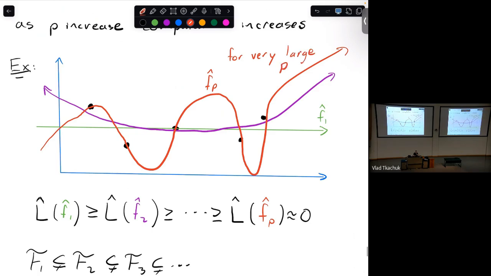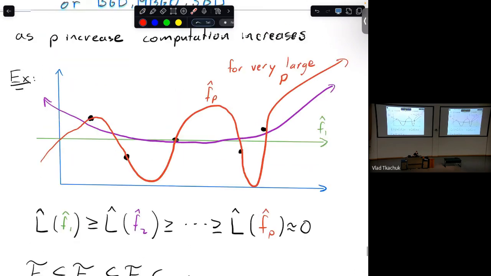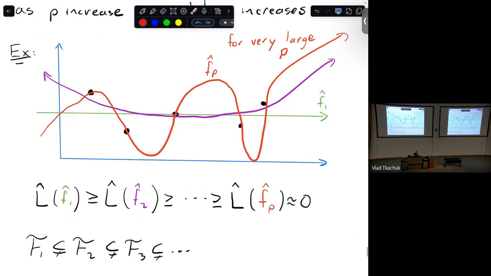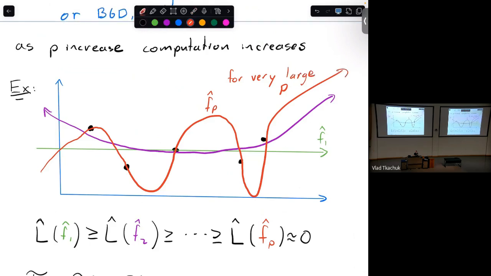Okay, so forgetting about the whole computational business, if we want to minimize the empirical risk, everything should tell us that we should just make P very, very large, because we can get to 0 error. And that's great, because if we believe that this quantity is indeed a good estimate of the true risk, that means on new data, I'll also have 0 error, right? But of course, that's probably not what you expect.